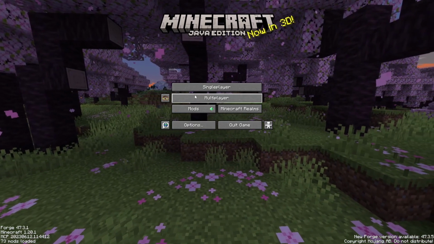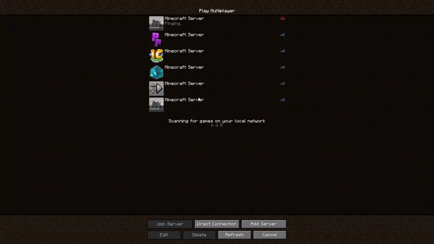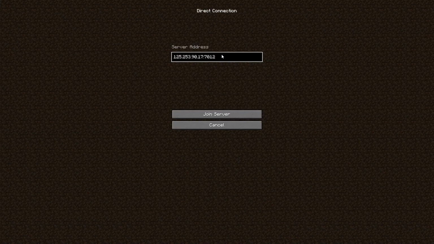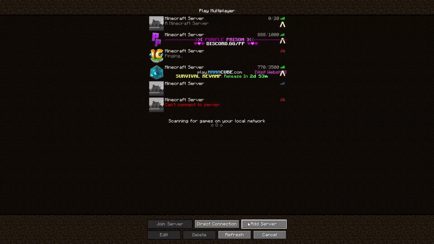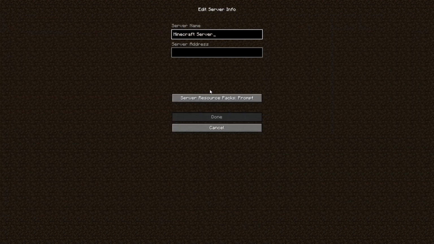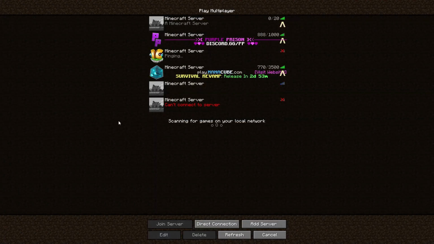Today I'll be showing you how to fix unknown host in Minecraft TLauncher. If you got this issue, then the most simple way to fix it is maybe you typed in the wrong server address. If that doesn't work, just try selecting add server instead of direct connection, type a random name, add your server address, and that's it. Now if that doesn't work, then there's probably something wrong on your end.